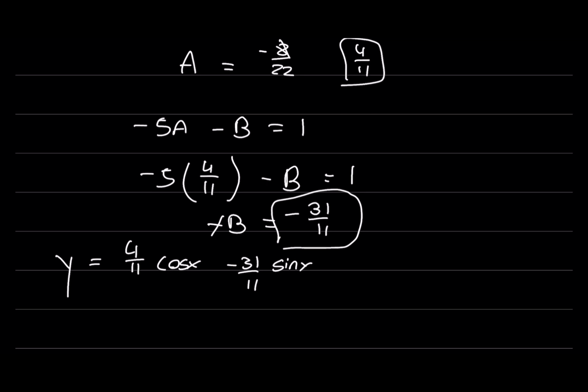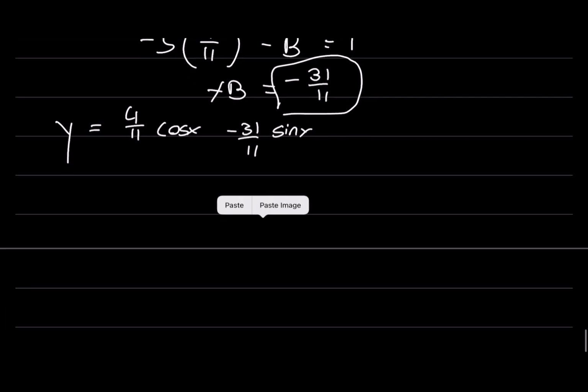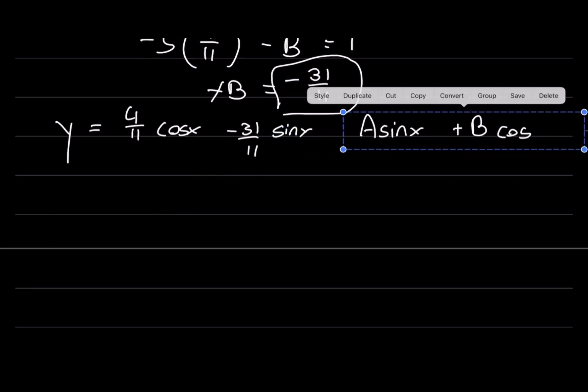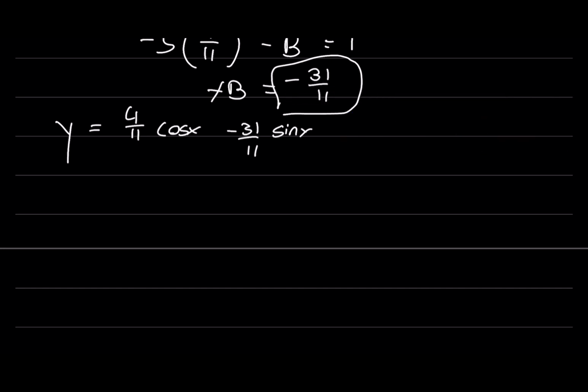And we're just going to have to add this to the complementary function. So this is what we'd have for the particular integral. To get the general form now, we just have to add these. Oh no, this is not good. I didn't solve the rest correctly. That's unfortunate. Well, it happens.